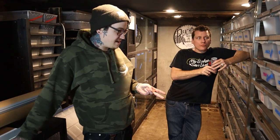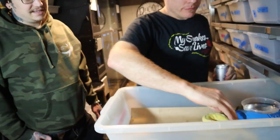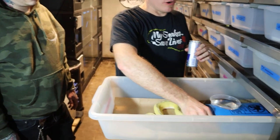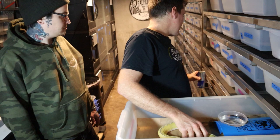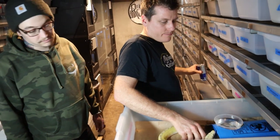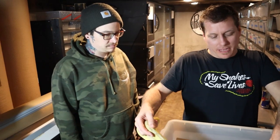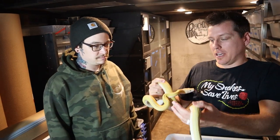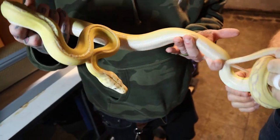Lay it on us. What do you like? I like all of them. The little female and the male that we held the first time when we got here — the Snow Goldens. Snow Golden Child. Pretty cool morph. It's funny, I was trying to make these and a buddy of mine named Eric Lee beat me to it. And when he made them, I looked at them and thought, 'ew, I don't like those — they're so yellow and ugly.' And then I made them right after and I was like, 'ooh, these are awesome.'